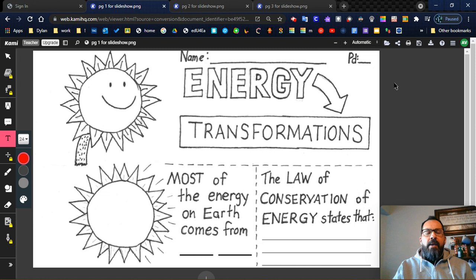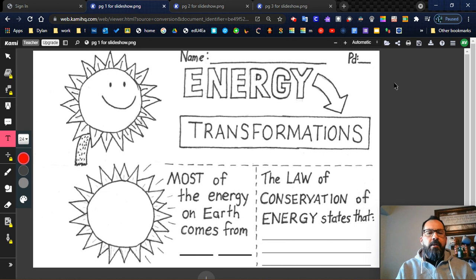So I'm using Cami, and I already typed out some stuff. I'm just going to talk a little bit about what's happening on each of those pages, and go into a little bit of a description if we need to, and then you'll paste this in. I don't think you guys need to turn this in. If you just paste it in, we'll be in good shape. So the worksheet is called Energy Transformations.